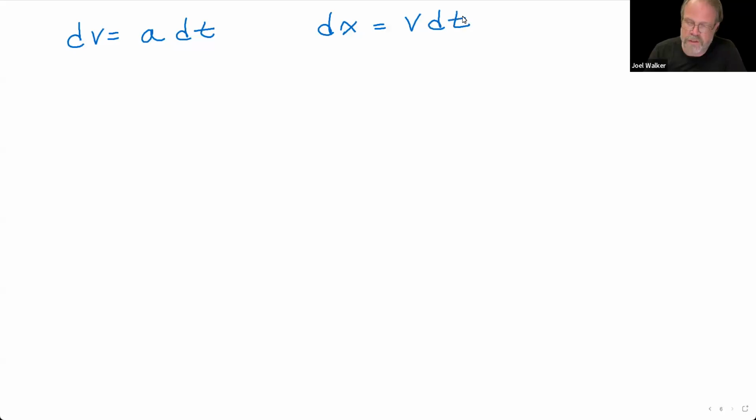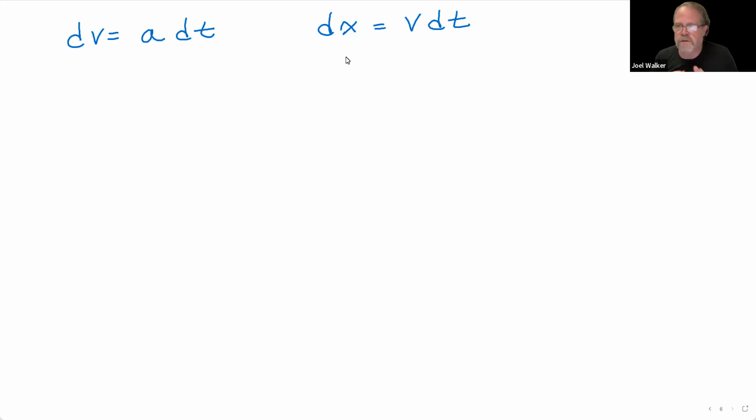This video is going to continue the discussion of moving from acceleration to velocity to position through the process of adding up small changes. As we saw previously, change in velocity is acceleration times change in time. In other words, acceleration is the slope of the velocity versus time diagram. And likewise, change in position is velocity times small change in time. In other words, velocity is the slope, rise over run, of the position versus time diagram.